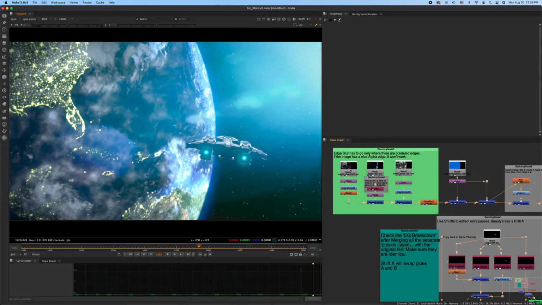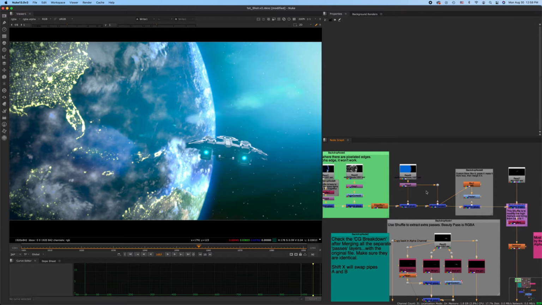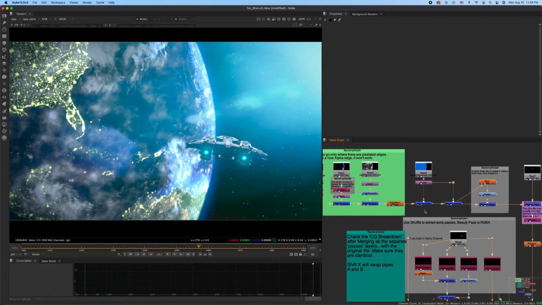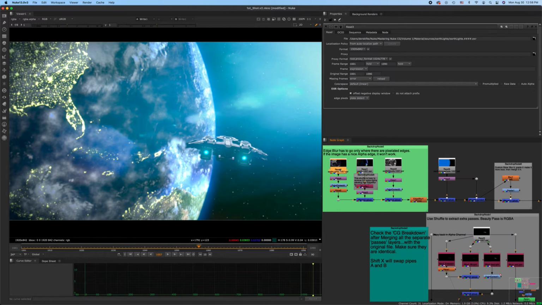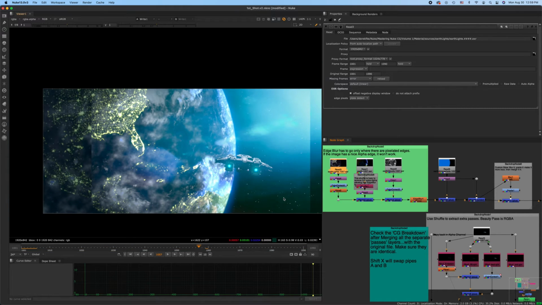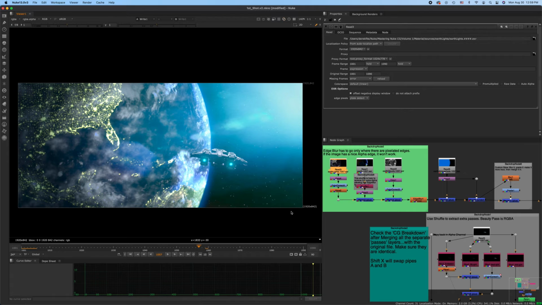As you can see here are the Earth lights, the Earth clouds, the atmosphere, the sky, and then the ship itself. These come in as EXR files. And then crops here were added to make sure that the size of this shot fit the project settings, which was set at 1920 by 842, the format for this project.